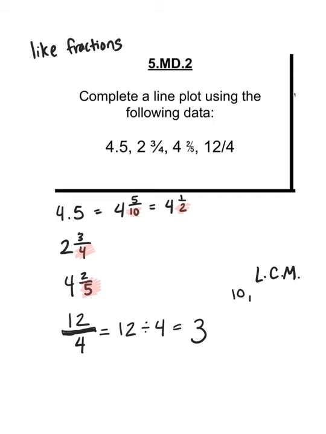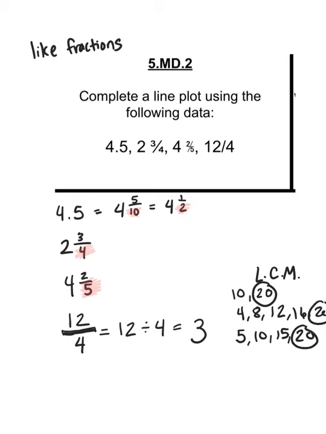So let's do 10, 4, and 5. So we're going to skip count by each of these numbers. Usually I tell people to write the first 5 multiples and then compare lists: 4, 8, 12, 16, 20; 5, 10, I think it's going to be 15. Yeah, it's going to be 20. Okay, so 20 is the smallest number that's on all 3 of my lists. The least common multiple for 10, 4, and 5 is 20. That's going to be my common denominator.